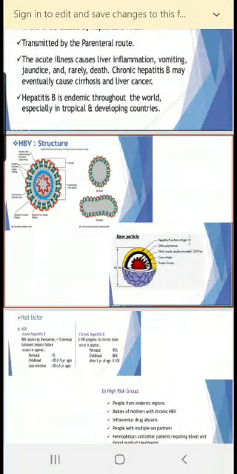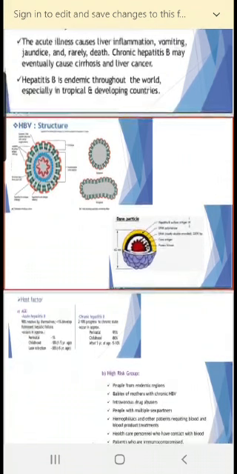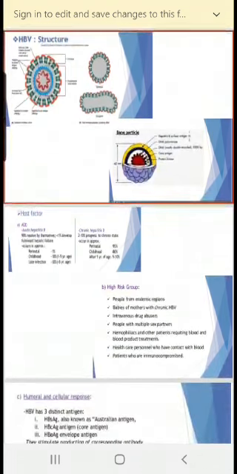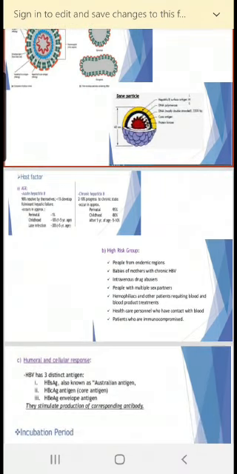We have a surface antigen, which is the first one to appear in the blood. Then we have the core antigen, and then we have HBe antigen, which are commonly seen in the circulation after the infection. So this diagram tells you about the presence of different antigens in the virus. This is also known as a Dane particle, and this name was first proposed in Australia by an Australian scientist when he discovered this structure, and he was actually given a Nobel Prize for that. You should go back to that history and know more about the Dane particle, but this picture shows you the presence of different antigens.